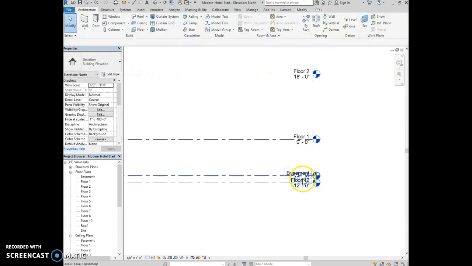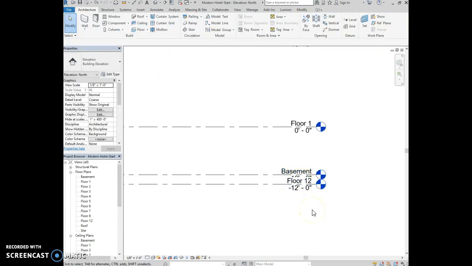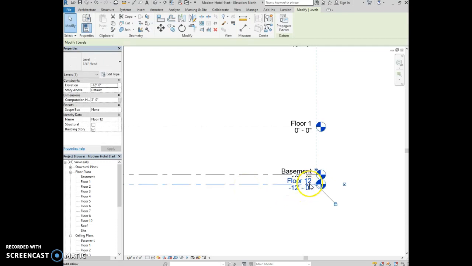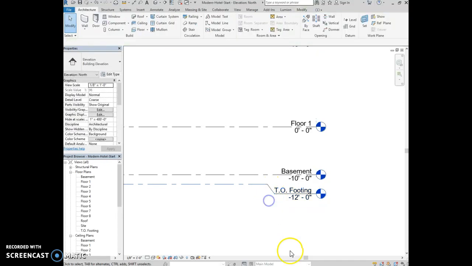Now notice that the text overlaps and it becomes difficult to read. To adjust this, click on the level that you just created, and then click on the elbow, which then bends the line and places the text below that line. So now we're going to call this one TO, which means top of footing. And then we're going to say yes. Really, the line shouldn't go through the text, so we need to move the grips like I just did to the outside of the text.